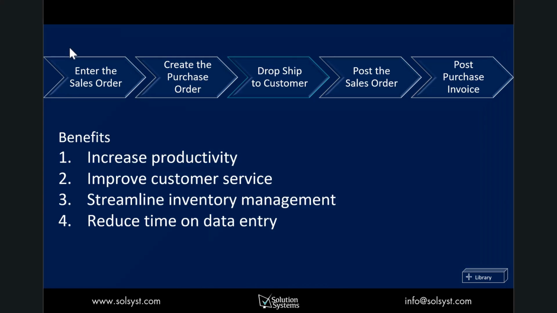starting with the sales order, creating that, then creating the purchase order. We send it to the customer, and then we perform the other actions of posting the respective documents. And really the benefit of that is we improve our customer service. We streamline our inventory management by taking items that we purchase from a vendor and shipping it directly to the customer.